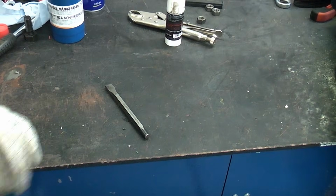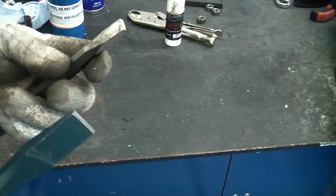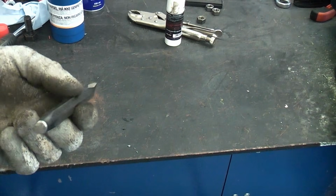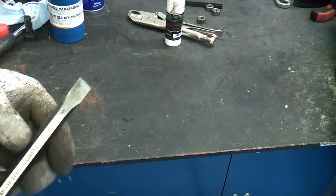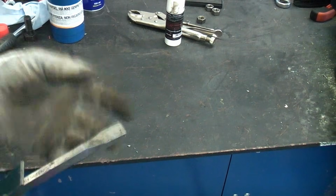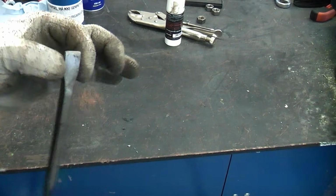One of the easiest methods is to use a chisel or a centre punch. This can be very useful, and as long as you spray it with plenty of penetrant, there is a chance that you can knock it round so far that you can get a pair of mole grips on to remove the broken bolt. I do use this quite a lot at work. Sometimes it works, sometimes it doesn't. If this doesn't work, I tend to weld a nut on, and that virtually guarantees that you can get out the broken bolt.